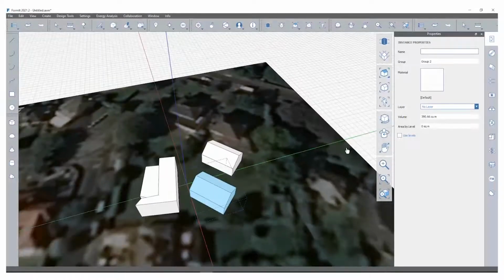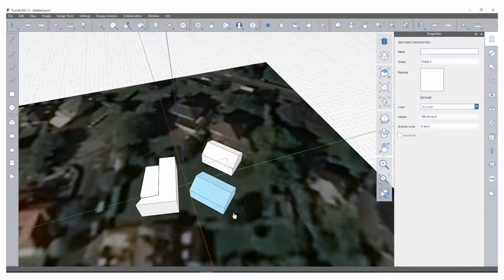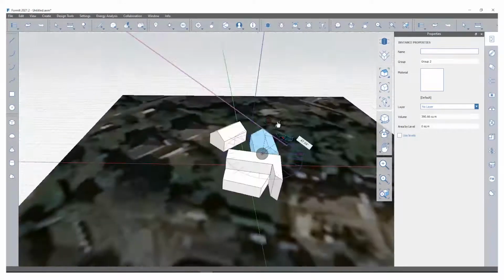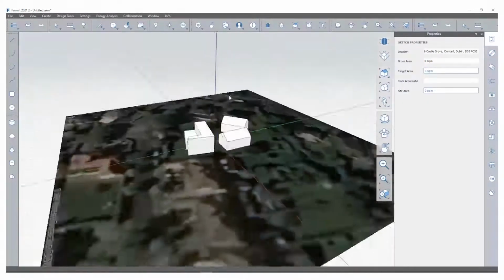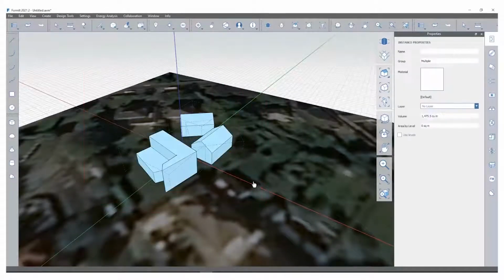What I can also do is rotate that around, making sure that my lines are on. I can just right click on this and then rotate. So I can maybe turn that around like that. So we can keep it fairly conceptual for now. You can also import a lot of other objects as well, including Revit families, and you can integrate this directly into Revit as well.